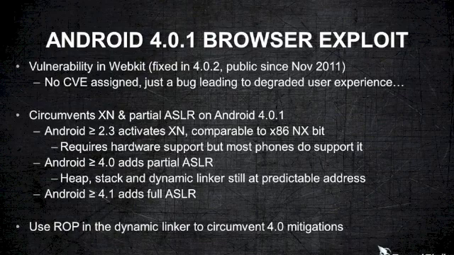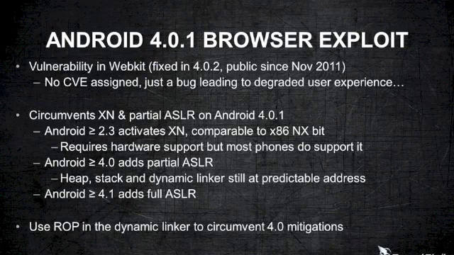So it means that the different code sections that are legitimately in memory, because it's code for the browser and maybe other code, are randomized. So they're not at a fixed position, so you cannot predict the location. What they did not randomize in Android 4.0 is the heap, the stack, and also the location of the dynamic linker. And this is pretty dangerous because the dynamic linker legitimately contains all the executable code that is also, from the perspective of XN, marked as executable code, to load additional code that might initially arrive as non-executable data, such as our malicious code that we're delivering in the exploit.